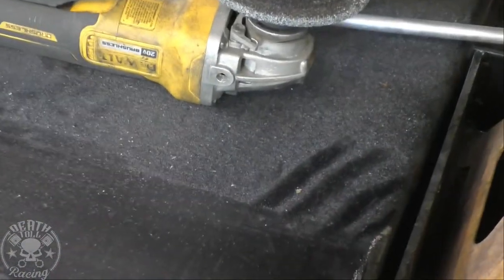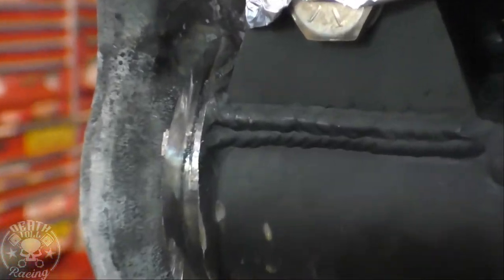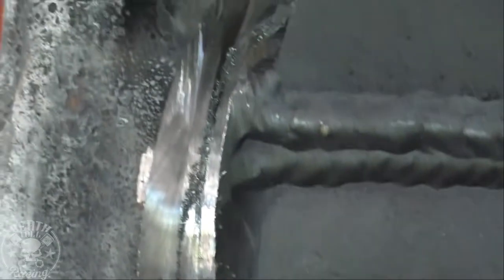All right, what you saw me just throw at it was the metal dust that we just created from grinding it. That will actually stick to the seam between the two parts, between the C and the axle tube. That way you can identify whether you're at it or not. So when you start grinding on these, go into the C about 3/16 of an inch. Don't just start taking the weld off. Just start about 3/16 of an inch into the C and then go straight in towards the axle tube.